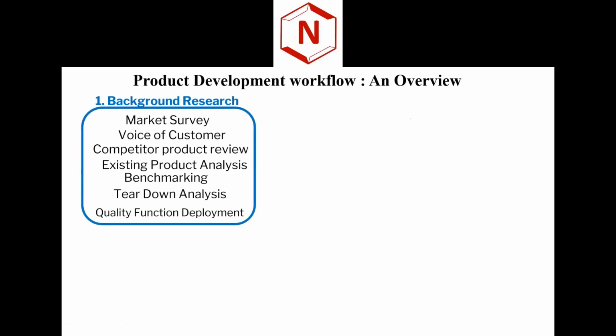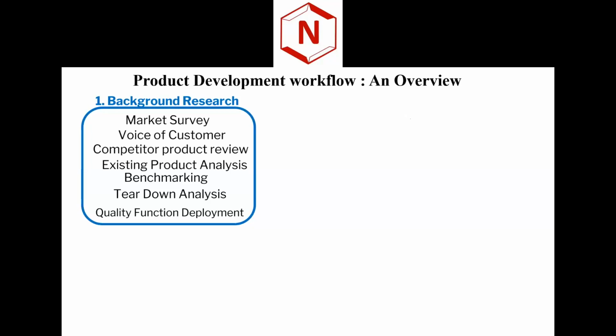The product development workflow starts with the background research. First we will do the market survey and hear the voice of the customer, and we will analyze the competitors and what are the existing products available in the market, and then we will do some benchmarking. Benchmarking means, for a particular feature, identifying the best possible product available in the market.